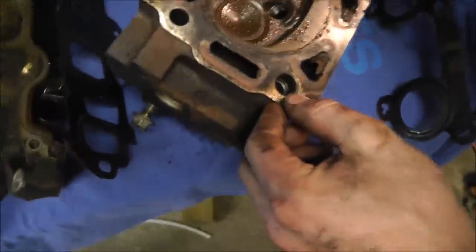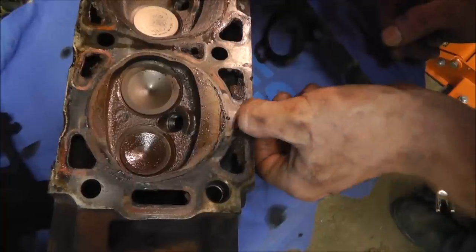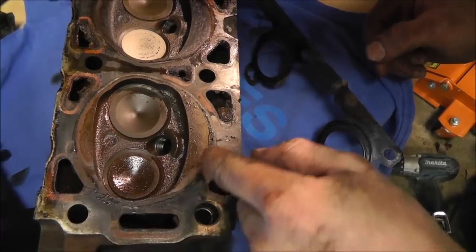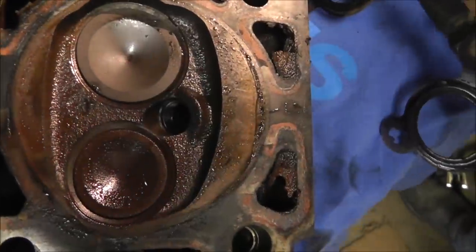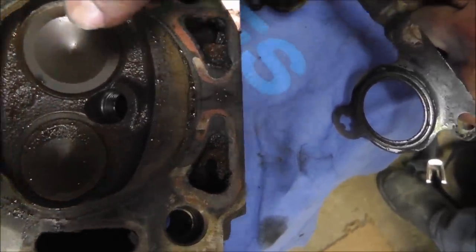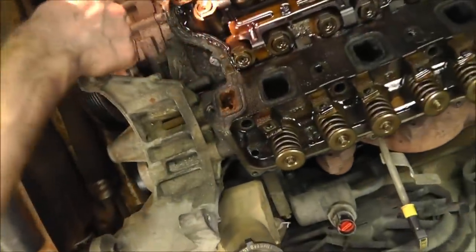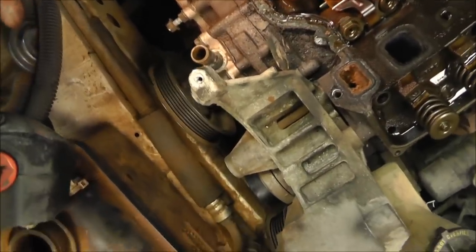Let's see. Looks like the gasket. It's not on this side either. It must be on the other side. That's a steel head. I thought these were aluminum. That looks like steel to me. You can see all that residue. You can see that real good? See all that water? Antifreeze. You can see it looks like it ran down right here. So let's check the head gasket. That should be still on here, I guess. Yeah, the gasket's still on here. So, right there. Can you zoom in on that? I can't even reach it. Can you see it? Move this.